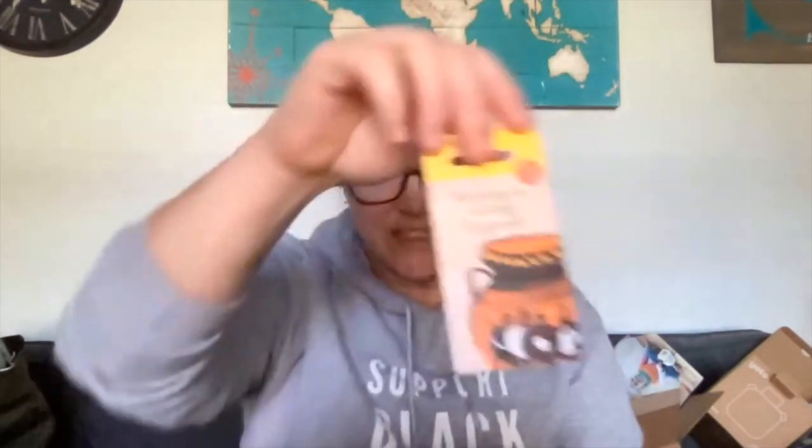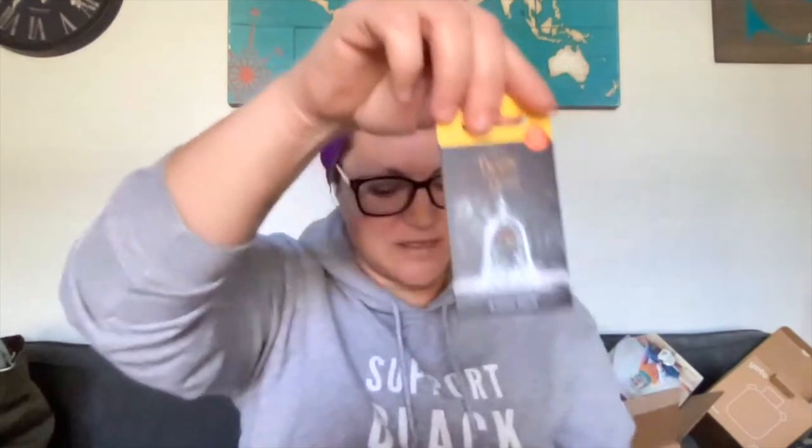I got a three-pack of Marvel, Horrible Histories — I heard these are really hilarious — Tales from Greek Legends, My First Words in French, and Beauty and the Beast. I bought the Beauty and the Beast book to read with my daughter, but she's slightly dyslexic and reading is hard for her. Her therapist recommended getting something she can listen to, and so instead of the distraction of a cell phone or laptop, having something screen-free that reads to her while she reads along with the actual novel — I was really excited about that.